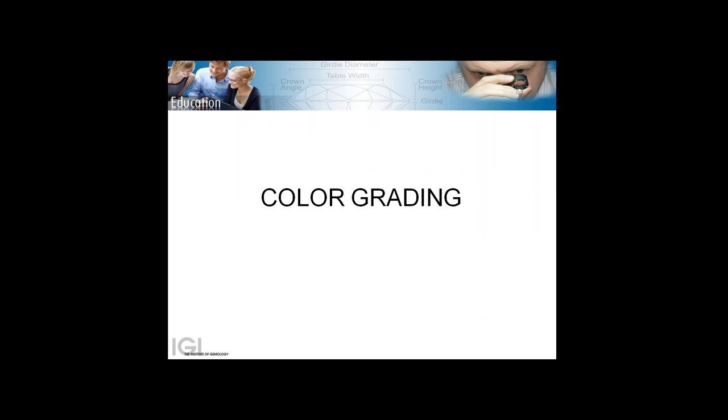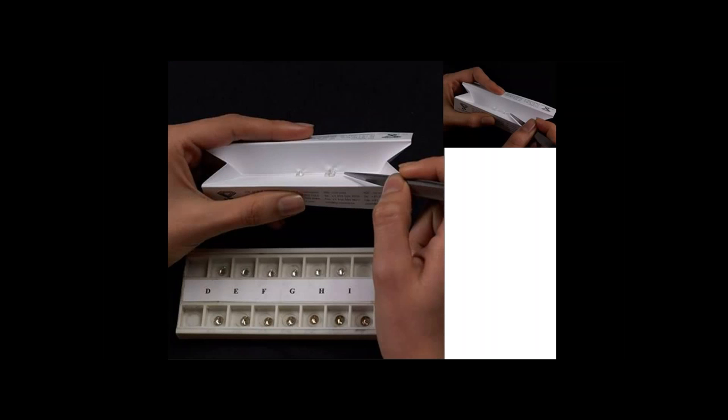Moving quickly to color grading. Now to color grade a stone, it's always done from the pavilion view. We do not grade diamonds from the face-up appearance. Now in case of round brilliant cuts, when a round brilliant cut diamond is seen from face-up, it actually looks probably a color or maybe a little more better than what it is from the pavilion.